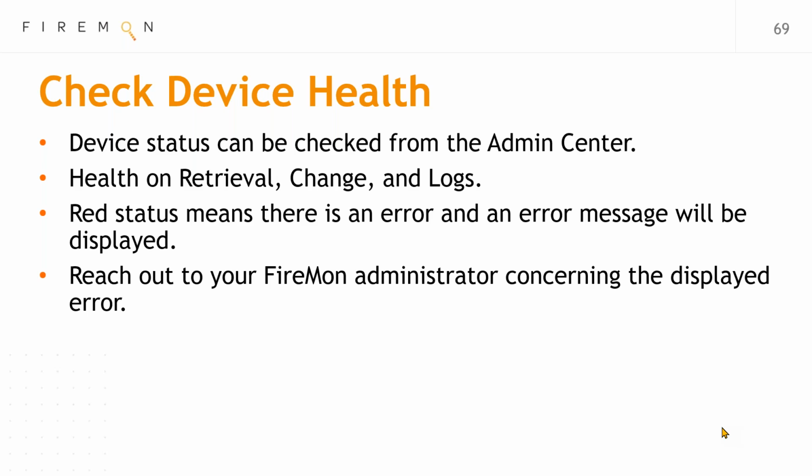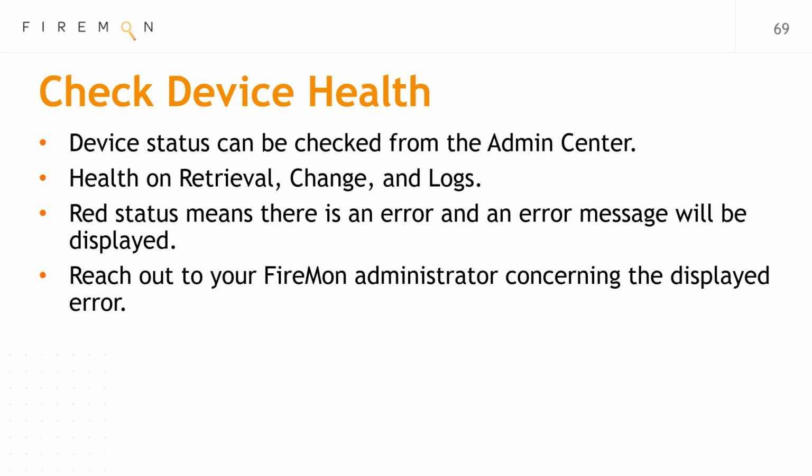For example, if your device is retrieving correctly and we're seeing change notifications come in as well, but FireMon hasn't seen any logs for a couple of days on that device, that device would display as red or critical on the dashboard, and you'd be able to drill down in the dashboard to understand the reasons behind that health status. They're fairly verbose, but as always, if you have any doubt, you can open up a support ticket, reach out to a support team, and have it looked at if you're having a device alert. Let me show you what exactly this looks like.